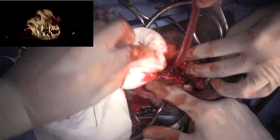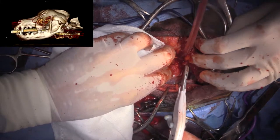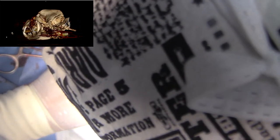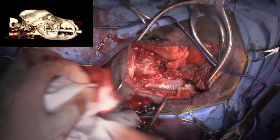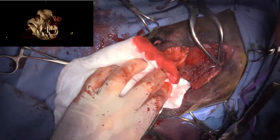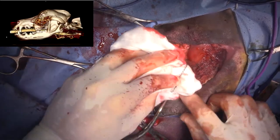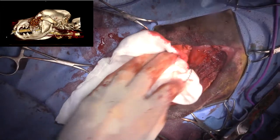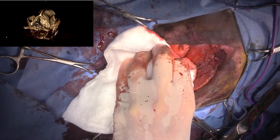So what do we have here? Piece of cake. All right. Okay. Yeah. Can I get some Gelfoam, please? A big thing of Gelfoam. Now that's good.